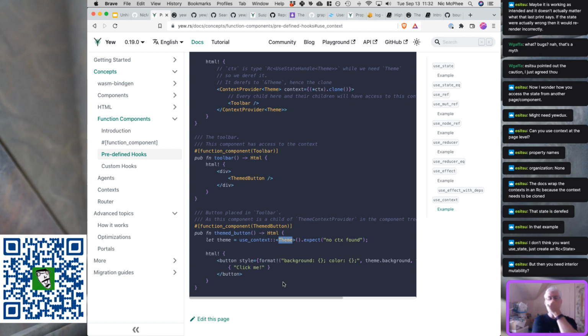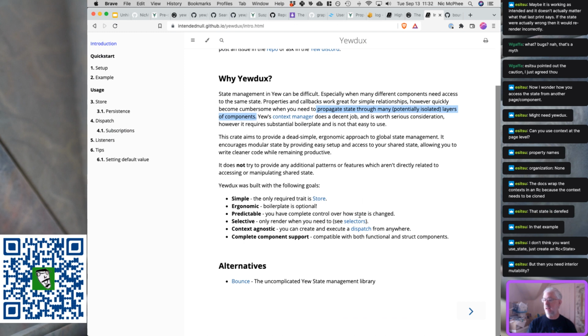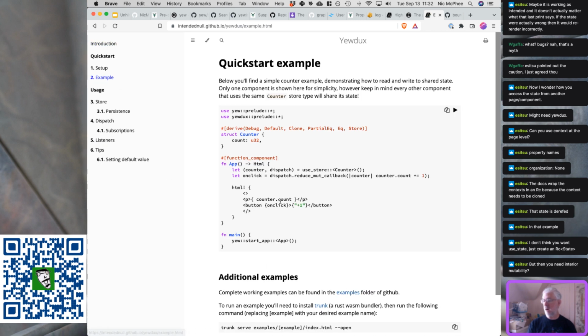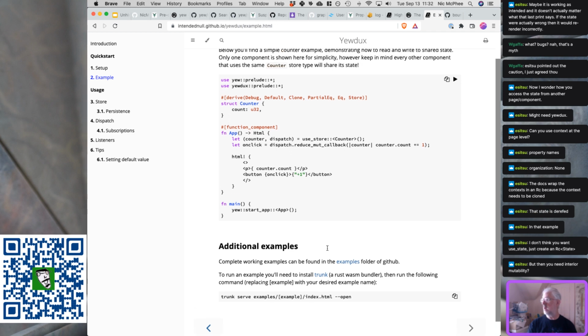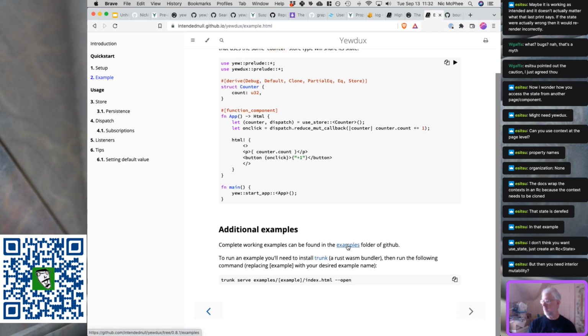So maybe something like Yewdux would be preferable, because then we would have more explicit setting and getting stuff. Because here they've got these guys.